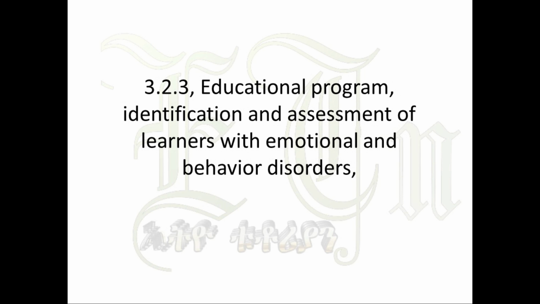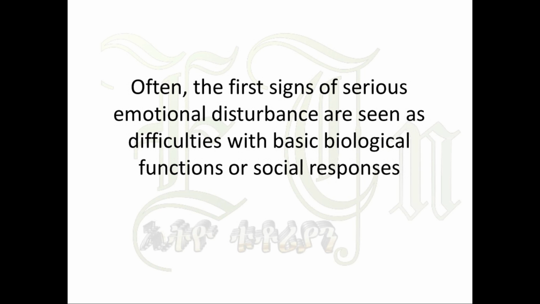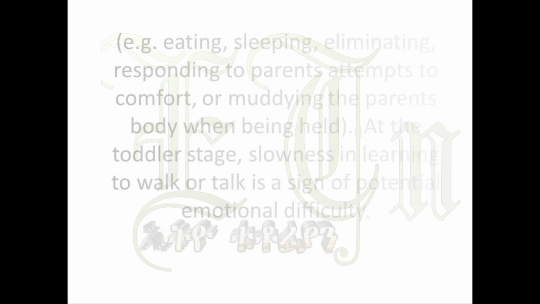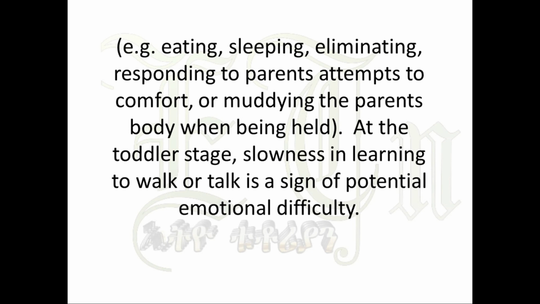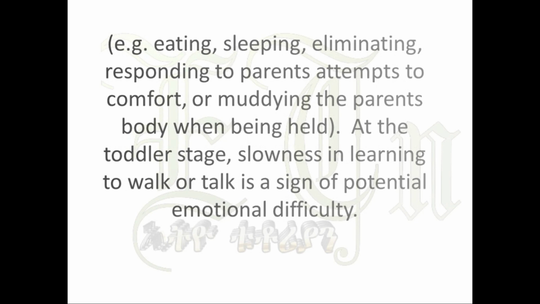3.2.3 Educational Program, Identification and Assessment of Learners with Emotional and Behavior Disorders. Often, the first signs of serious emotional disturbance are seen as difficulties with basic biological functions or social responses, e.g., eating, sleeping, eliminating, responding to parents' attempts to comfort, or rigidity when being held. At the toddler stage, slowness in learning to walk or talk is a sign of potential emotional difficulty.